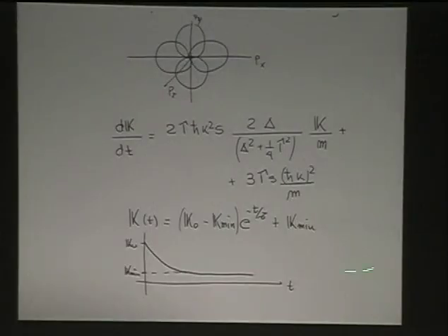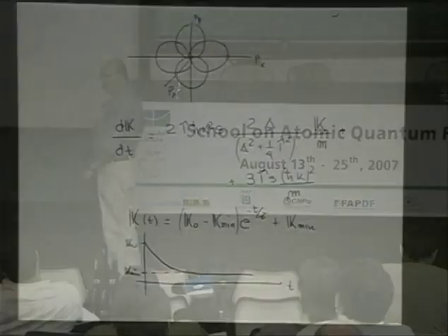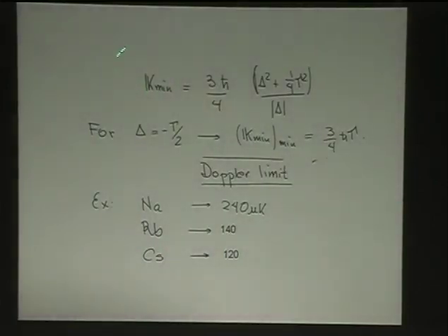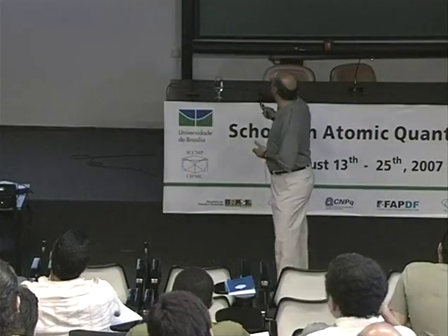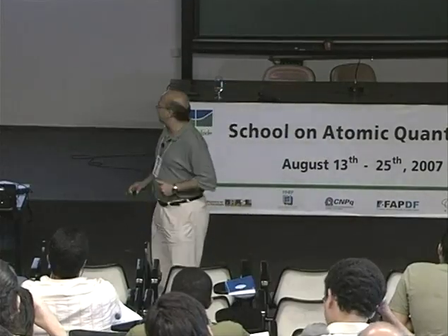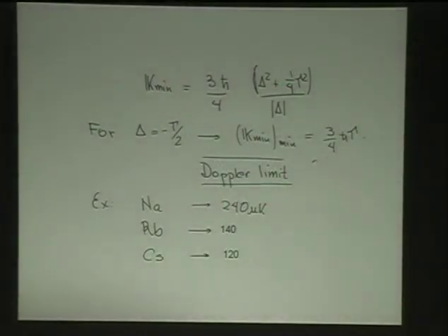And what is this minimum limit? Well, if you solve this equation, you naturally get the minimum limit, which is the limit of the kinetic energy for t going to infinity, if you leave this on for a long time. And this limit is given by this expression, right? It depends on the frequency of the laser, and on the type of atoms, basically. And then you can ask, is that the minimum of the minimum? If I want to get the lowest possible, I'm going to play with the frequency of the laser such that I reach the minimum of the minimum.